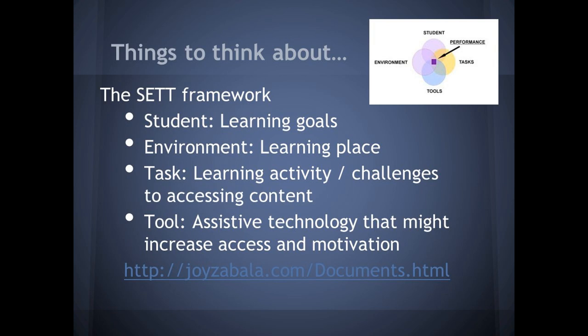And then finally, what assistive technology tool is useful for them to complete the task in the environment that the student is placed. So SETT is a great framework and has a lot of free documentation for every step of the assistive technology process.